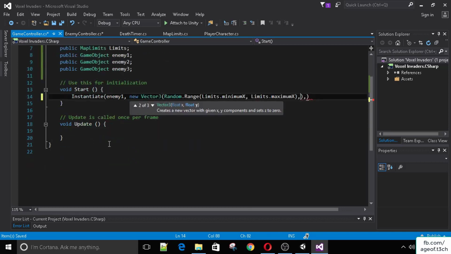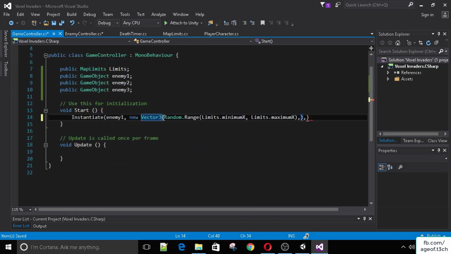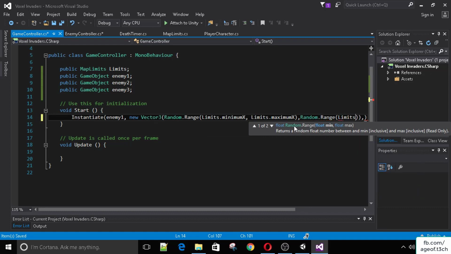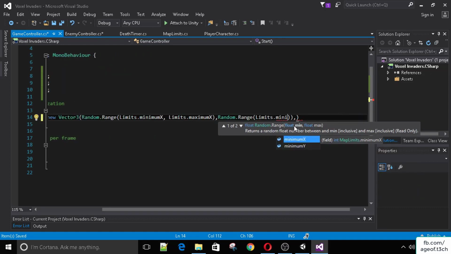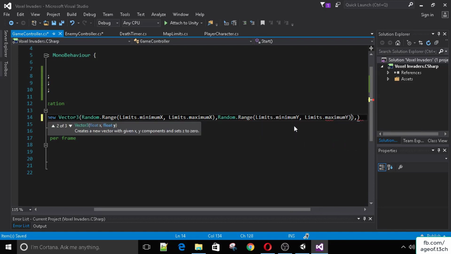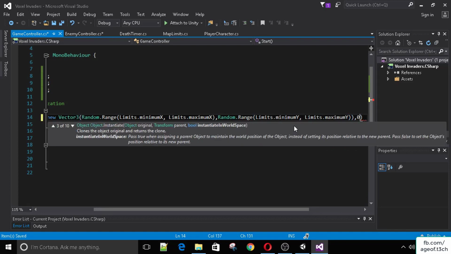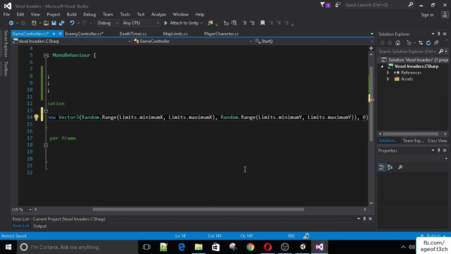So our x value is going to be a random value of the limits minimum x and limits maximum x. And then for our y, I'm also going to say random.range, but this time we will say limits.minimum y and limits.maximum y. Okay, and for the z, just set it to 0.